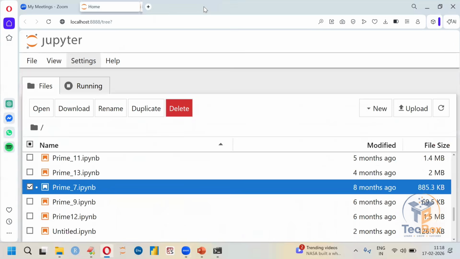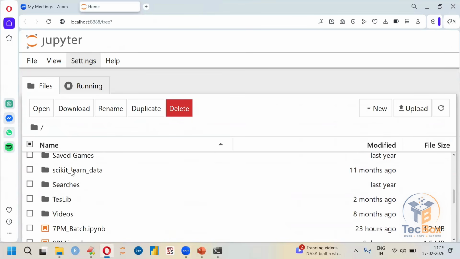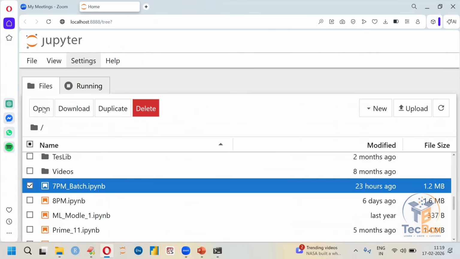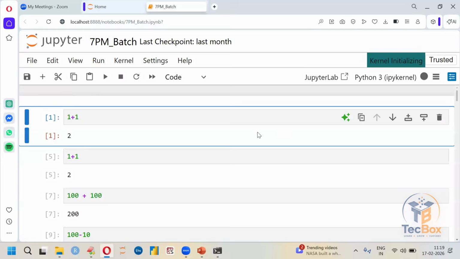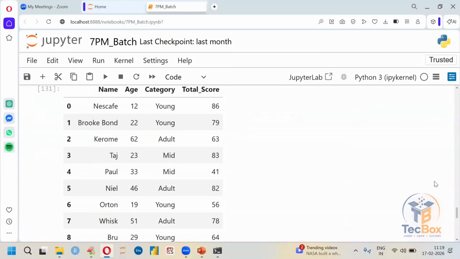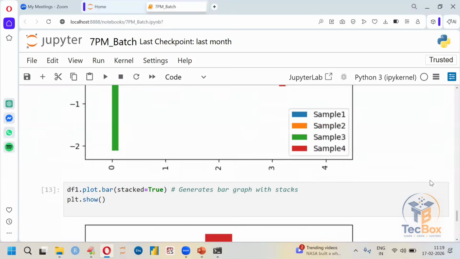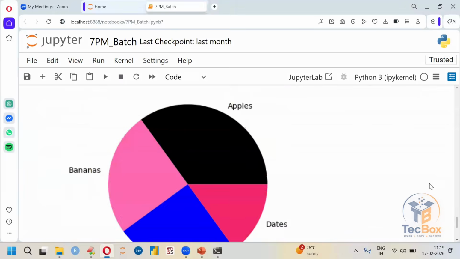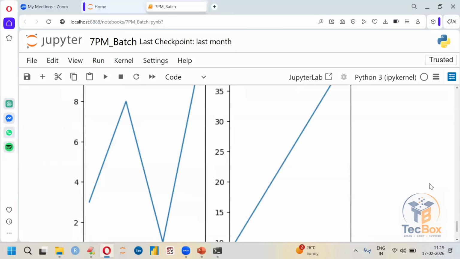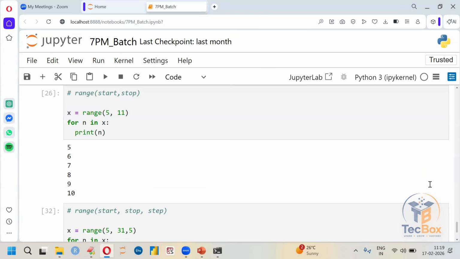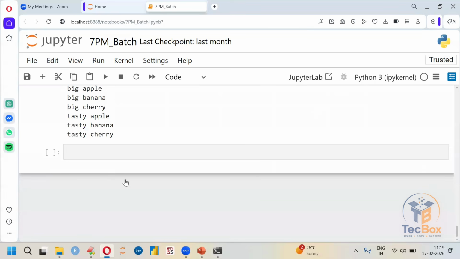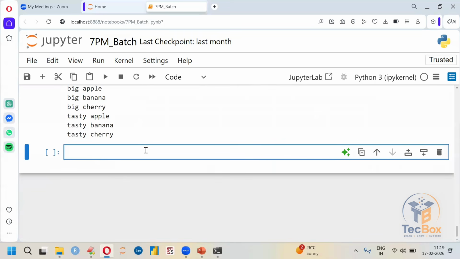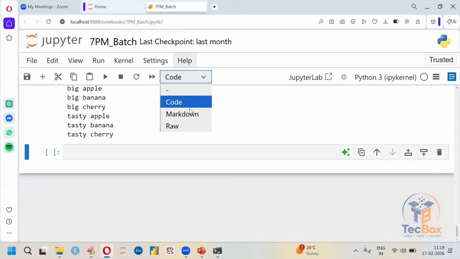What we are going to see today is the concepts of functions.